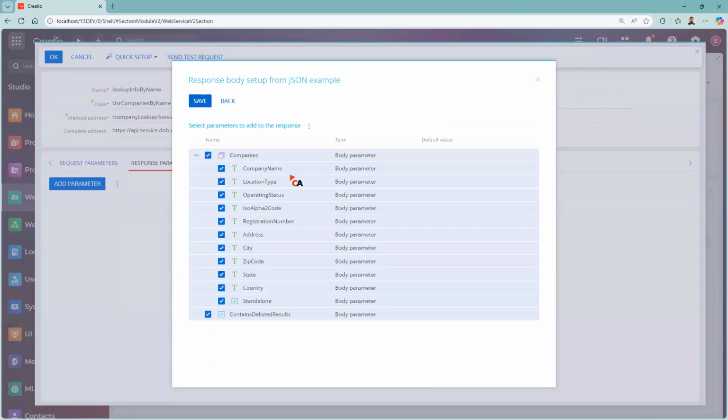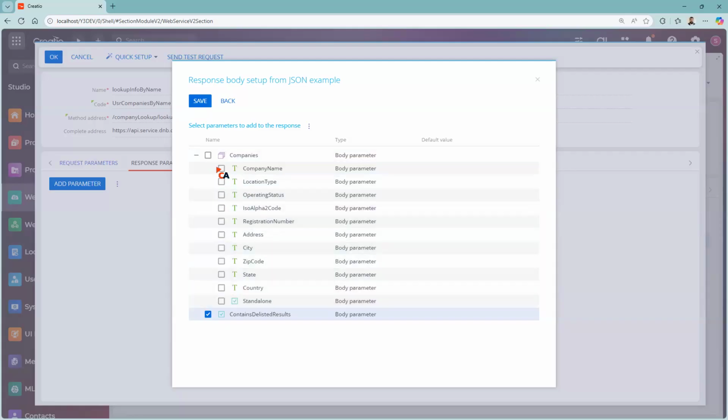And Creatio will properly parse all the parameters. Now, we will not use all of these, and this is also a standard procedure. Web services will be pre-configured to return everything that they can, but we only require some items.